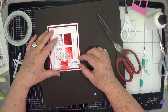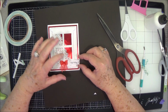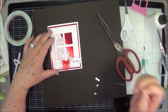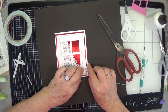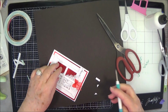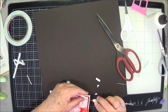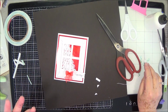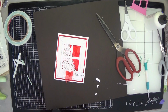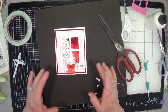Happy Holidays. There we go. And then I'm just going to curl these up just a little bit, just because they're hanging over and I don't want to trim them. And I'm going to wipe my hand off with a baby wipe before I get it all over my white card. Alrighty. You know we have to put a piece of bling on here.